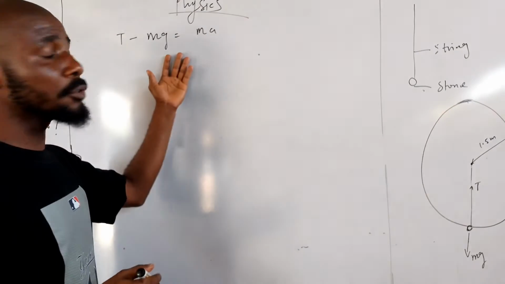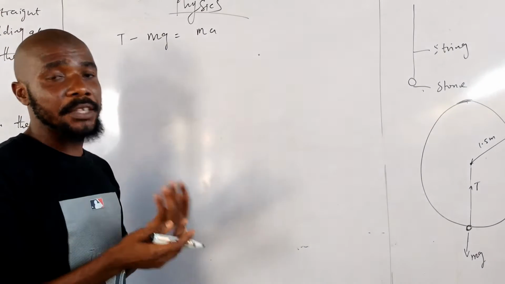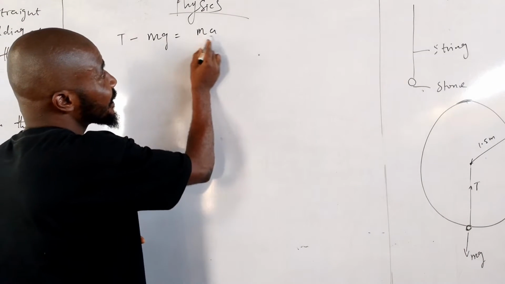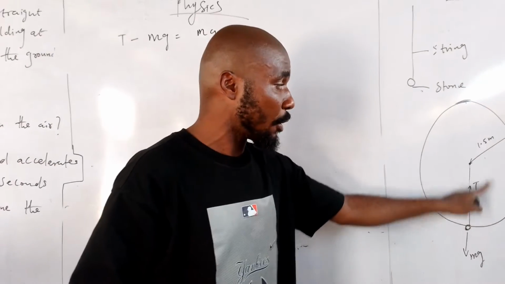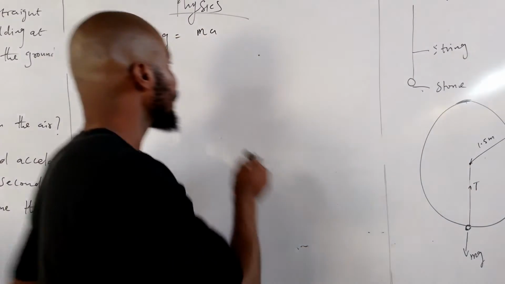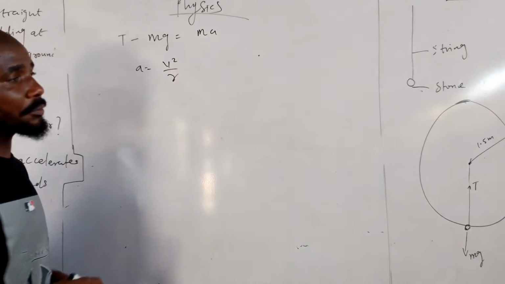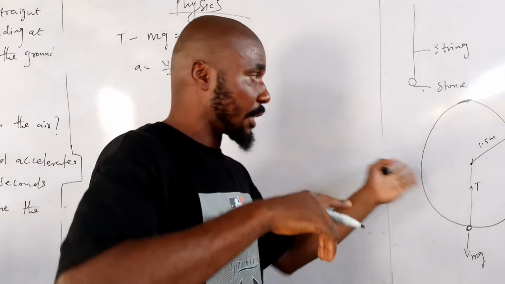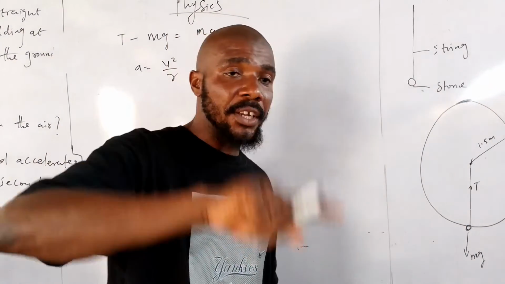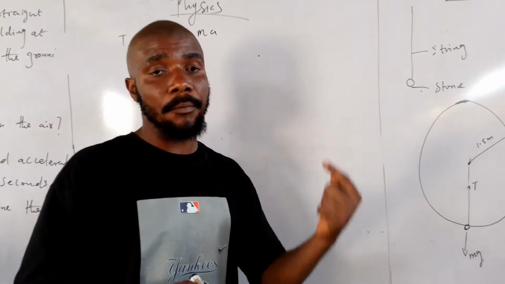So if this is true, we now know from our elementary physics that the formula for calculating this acceleration, known as the centripetal acceleration of an object that is undergoing a circular motion, is given as a equal to v squared all over r, where v is the constant speed the object, or in this case the stone, is using to move in a circular path, and r is the radius of the circle formed.